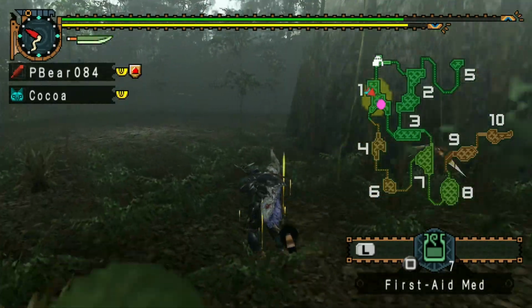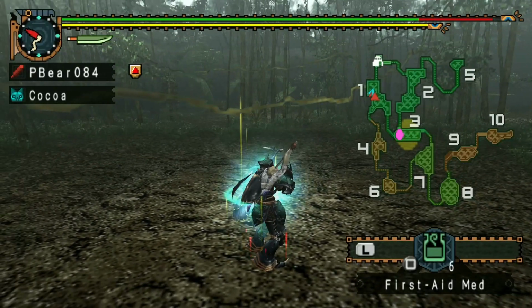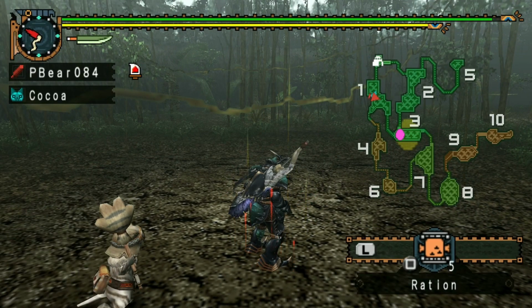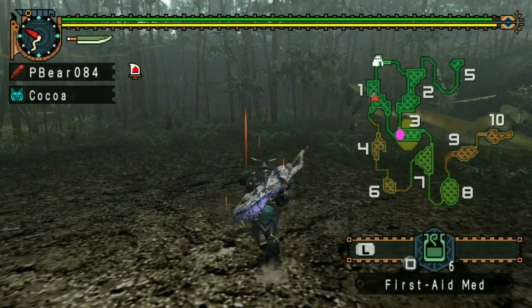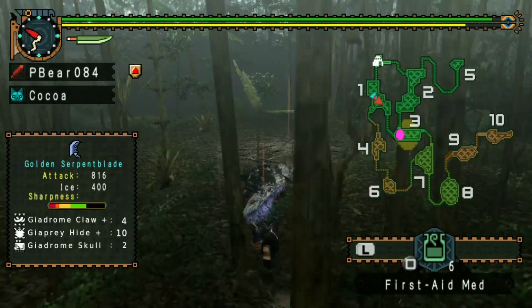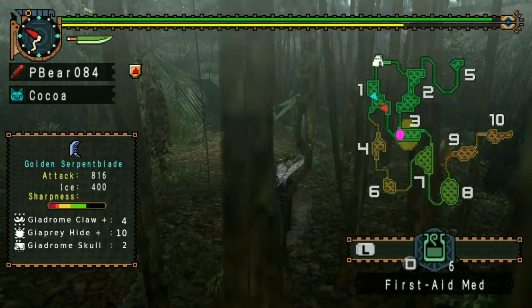Looks like he's going down to area 3 here, so we're going to follow him. We're getting very close to the end of this quest. And I do think the ice element is maybe not to blame, but the cause of that. For sure. It's a lot of extra damage that we're going to put in.